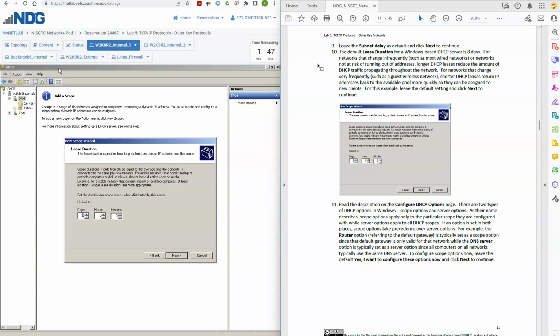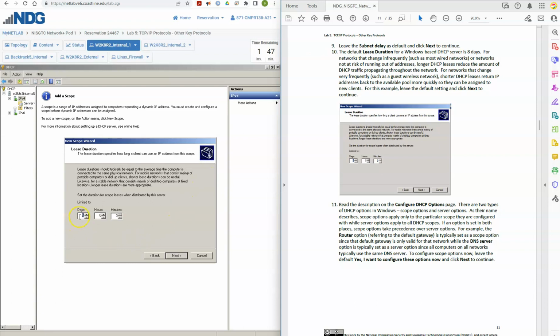Longer DHCP leases reduce the amount of DHCP traffic propagating throughout the network. For networks that change very frequently, such as a guest wireless network, shorter DHCP leases return IP addresses back to the available pool more quickly so they can be assigned to new clients. For example, leave the default setting and click Next to continue.